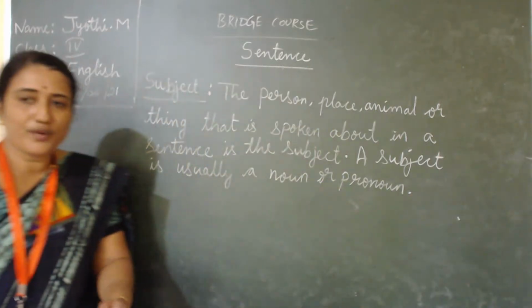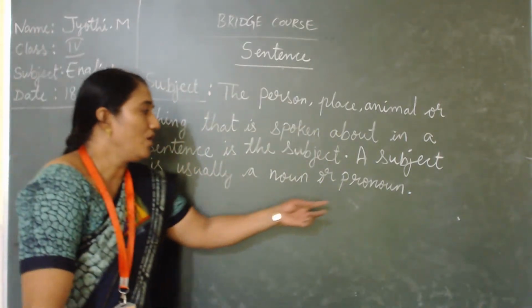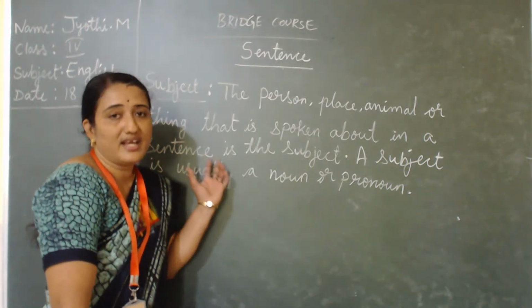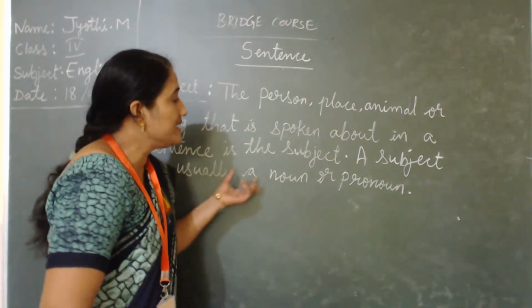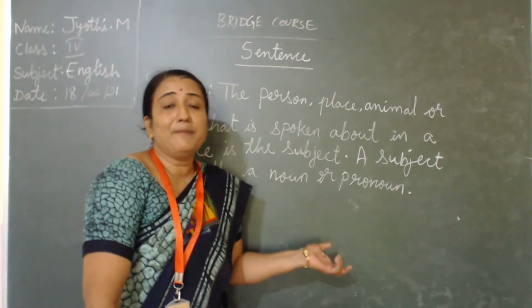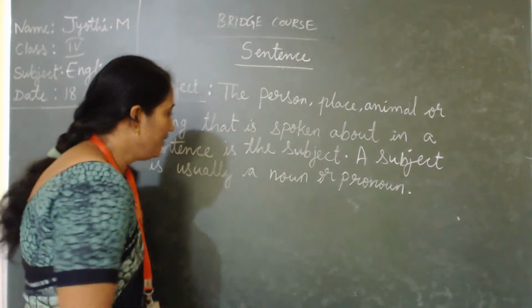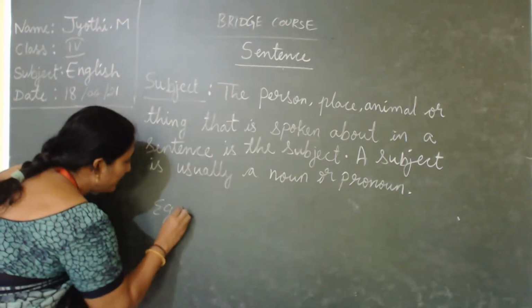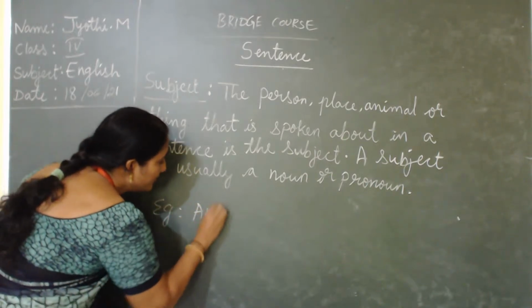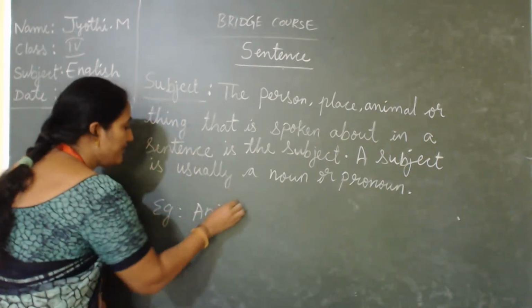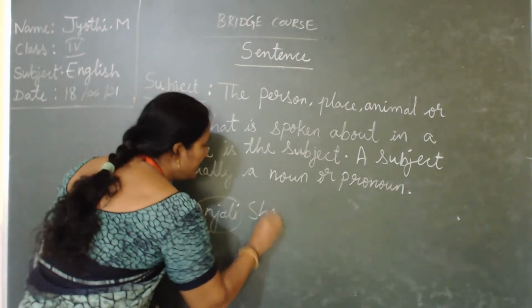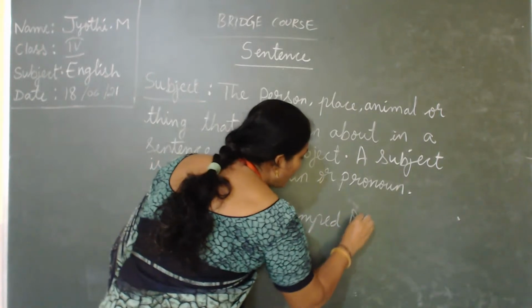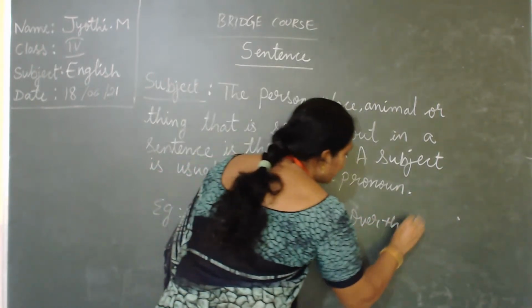You know the definition of pronoun, children? What is the pronoun means? It is used in place of a noun. Like Anjali jumped over, I told you, no? Anjali jumped over the fence. It may be she jumped over the fence also. Don't write this, just the definition you write, this example don't write. First I told you Anjali jumped over the fence. Instead of Anjali, I can write she jumped. She is a pronoun here. She jumped over the fence.